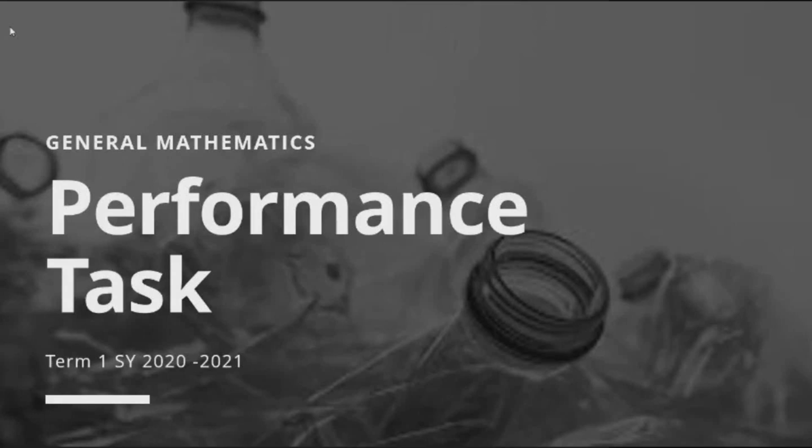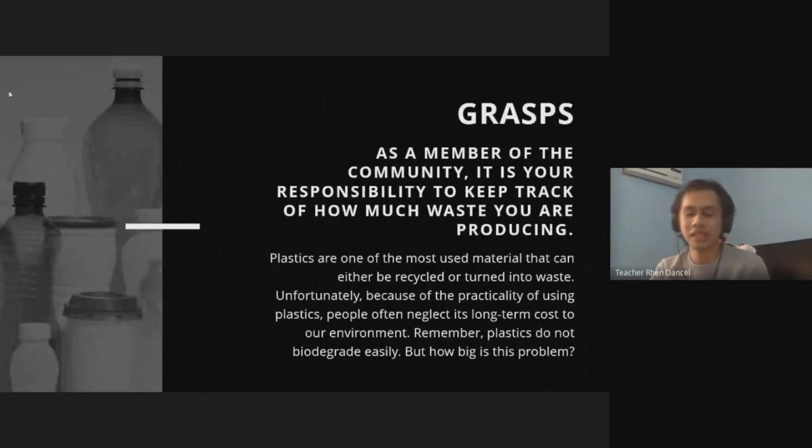Today, students, let me present to you our performance task for general mathematics this first term, school year 2020-2021. Let's first recall what is GRASPS. G stands for goal, R stands for role, A stands for audience, S stands for situation, P stands for product, and S stands for standards.